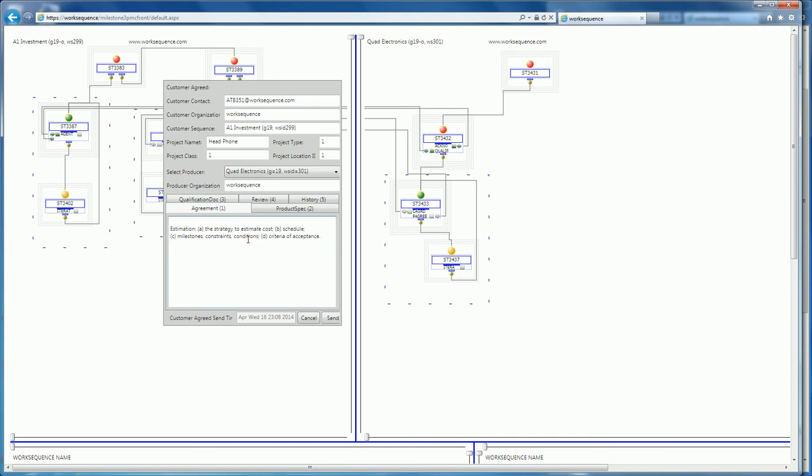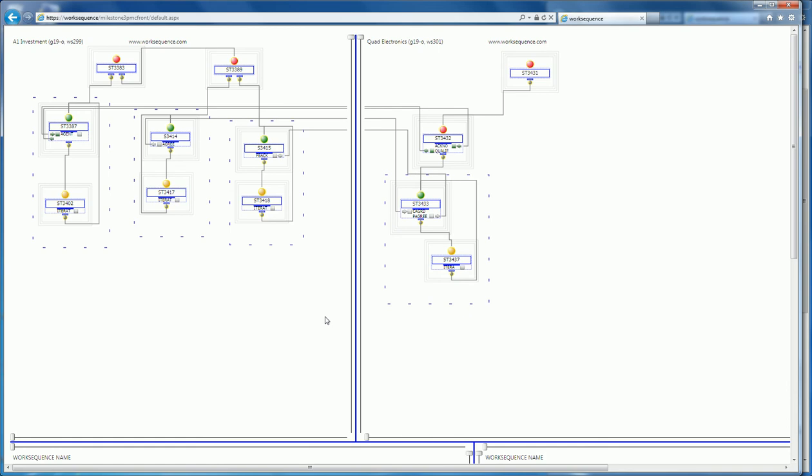As the customer, the only thing I'd like to send over in this document is my overall plan that includes my estimated cost to produce the products, the time range of completion I require, the milestones where I can check the progress, and the criteria of acceptance. I type all these in the document and click the Send button. This customer agreement loop allows the customer to respond to any producer who has sent the qualification document.